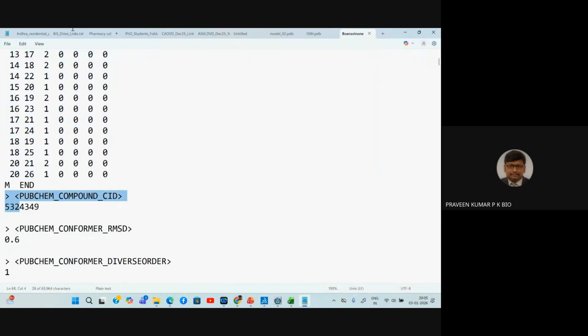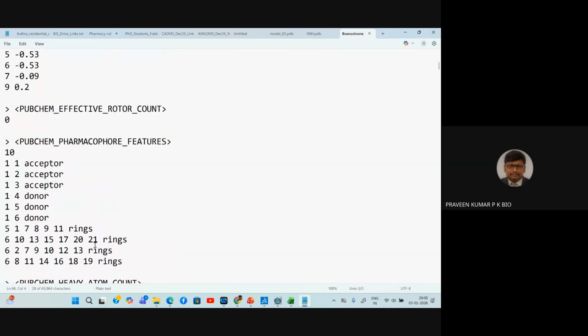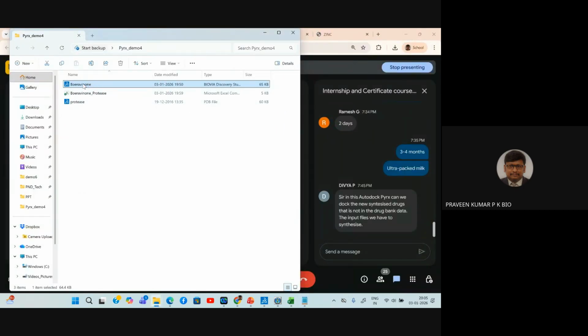So simply like that, whatever multiple single compounds we have, paste them in the same file so that multiple coordinates will be in a single file, and you can dock all the ligands simultaneously with the receptor like this. So the only thing is how to prepare the ligand file in that case.